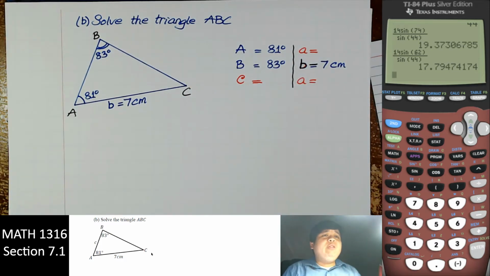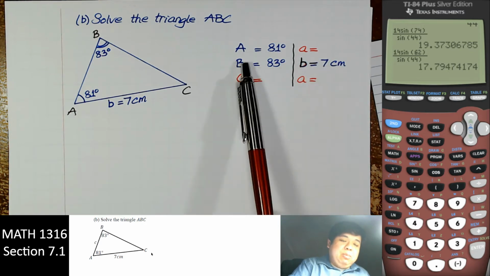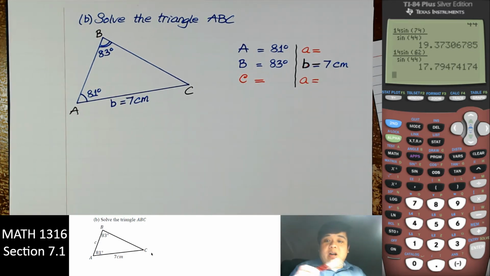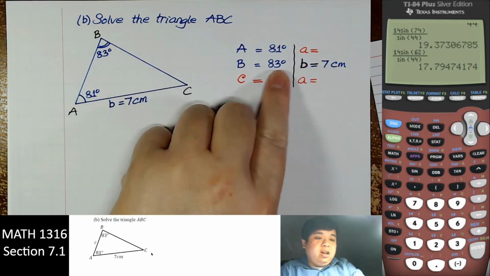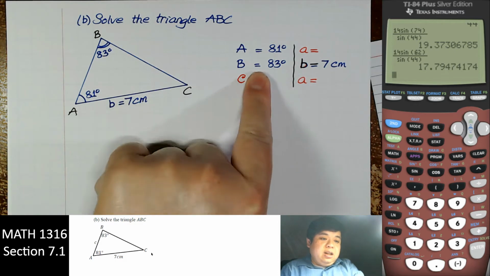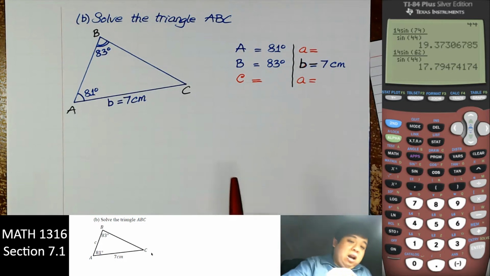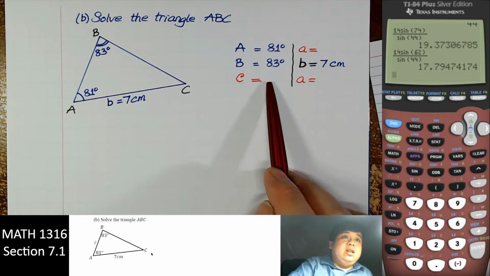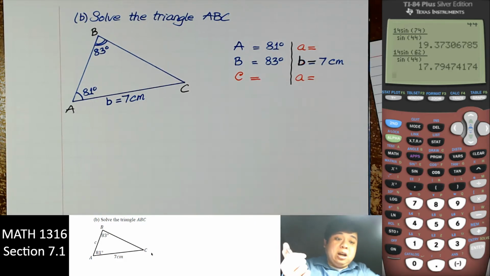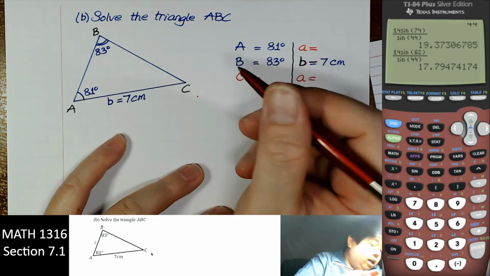Right. Before we do anything, when we look at this problem, what we see is a pair of opposite angle and side, big B, little b. This will be law of sines. Right. Straightforward. When we have that, that is the sign that we use law of sines. Opposite angle and side. But even better, the first thing we should find is this angle here, because we know two angles and they add up to 180 degrees. So we can find the remaining angle easily.